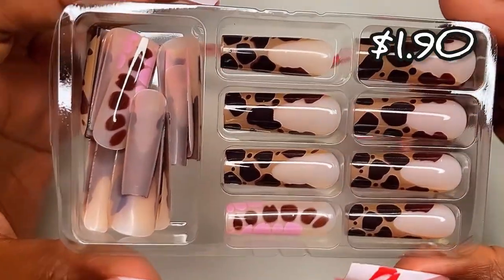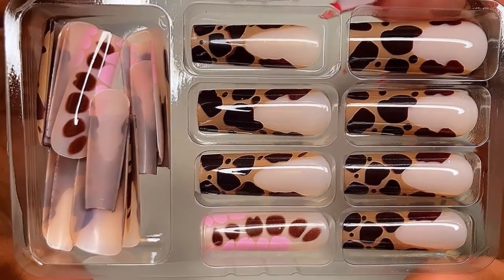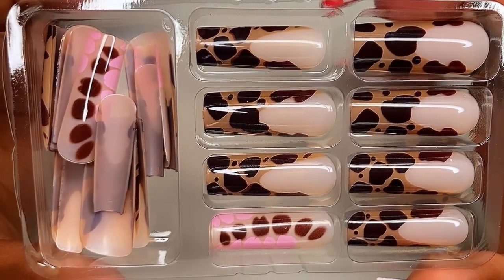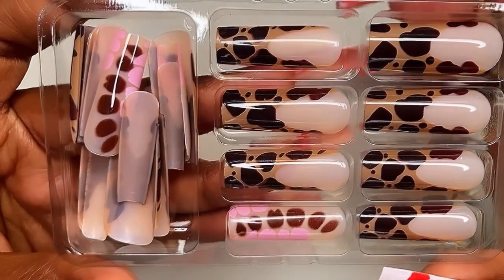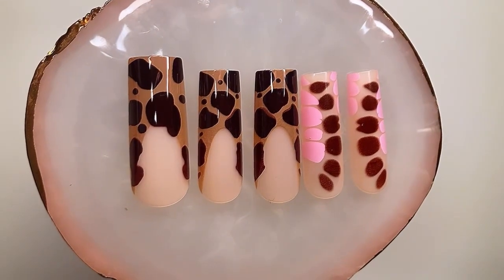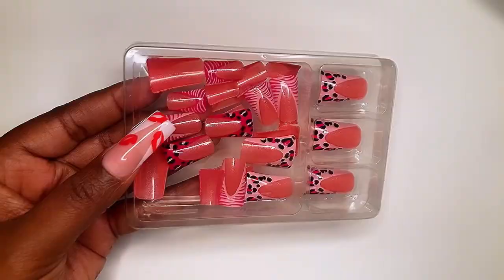Now this set right here, I love me a good print on a nail, especially when it's on the French tip, and this is like a tortoise shell tip. I love the colors. I love how some of the nails have a splash of pink in them. Pink and brown just go so well together, and I feel like this set is just really simple, cute, and classy. The nails are a bit on the transparent side, so you can either use regular glue or you can apply them using the Gel X method. Either way, the nails are gonna hit because they are just too cute.